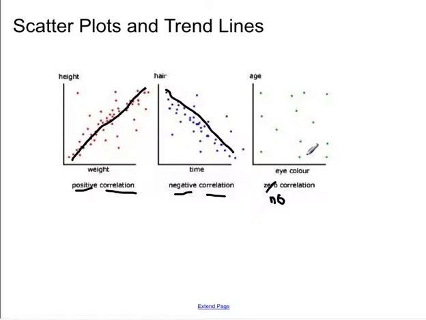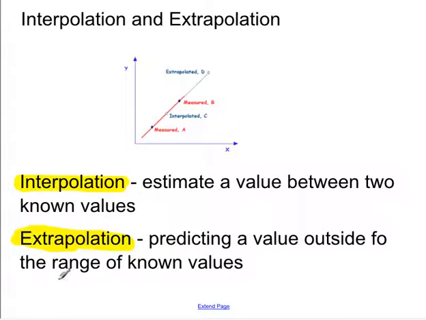There's no relationship. Okay, so you're going to be looking at some graphs in your homework and different projects where you're going to be looking at it and saying, okay, what type of a relationship do these have? Is it a positive, negative, or none? Okay. And you're also going to be asked when you get a scatter plot to make predictions. Okay, and there's 2 cases of predictions that you can look for.